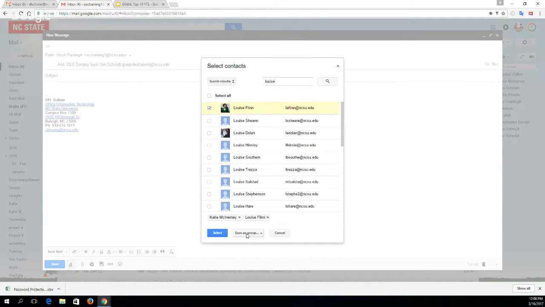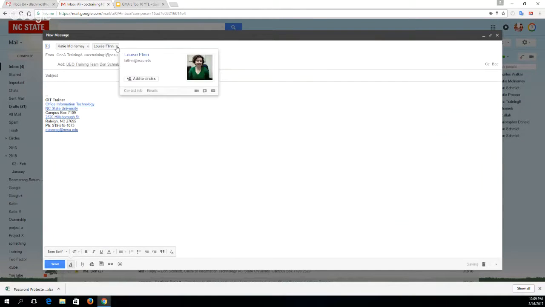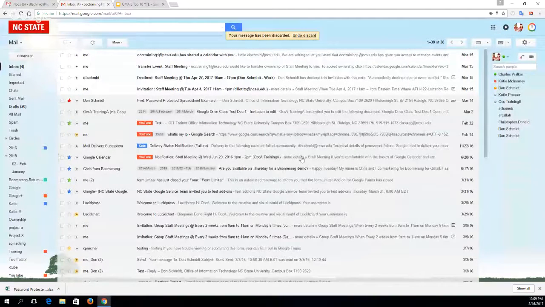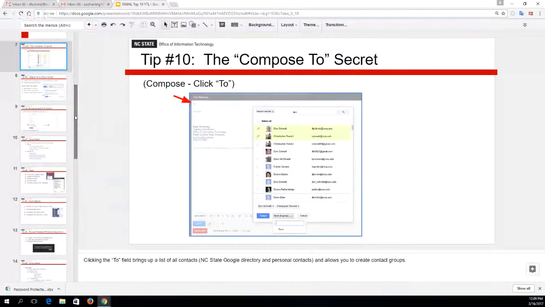And I now have an option that says save it as a group. So I can give it a name, Team 1, or I'll call it Team 2 for today, and save as a group. And click on save, and it says you've created the group, and I can dismiss that now. So I can select that, and it puts all the members in there automatically. Or in the future, I can just type in the group name and it populates it with all the members of the group. And of course, you can go into your contacts manager and manage members of the group and delete groups and make new groups and stuff like that. But that's just a handy tool for you to use to get people to include it in your messages.